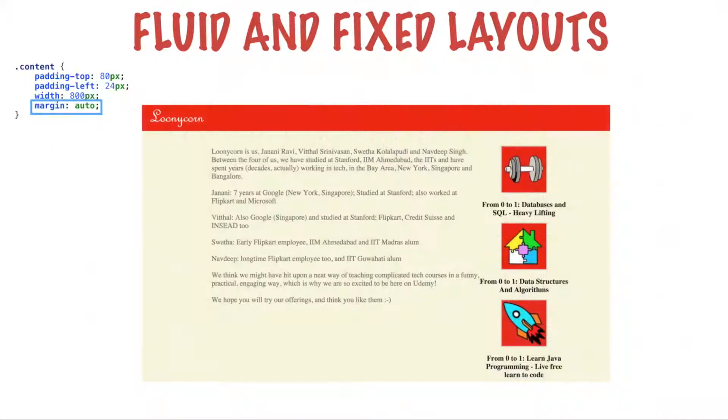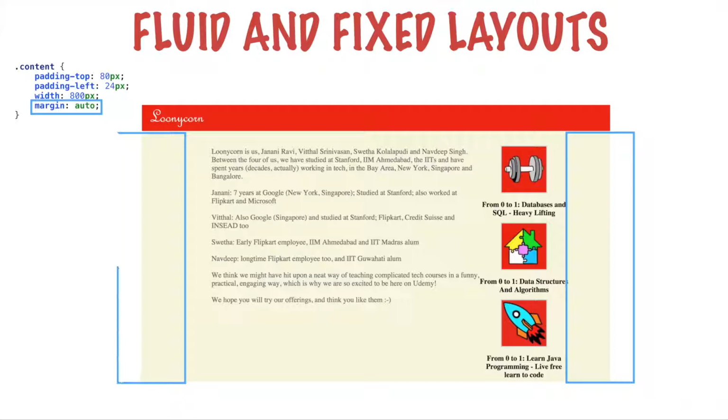If you now reload your browser after adding margin: auto, you'll see that we now have our content area centered on screen. Notice that the right and the left margins of the content are equal. The browser automatically calculates it and centers your div accordingly. Even when you resize the browser, this remains.